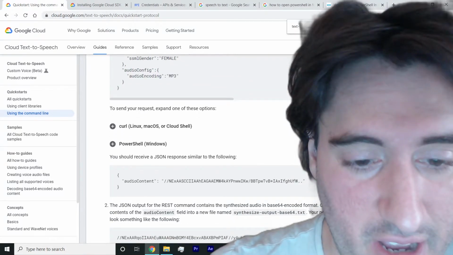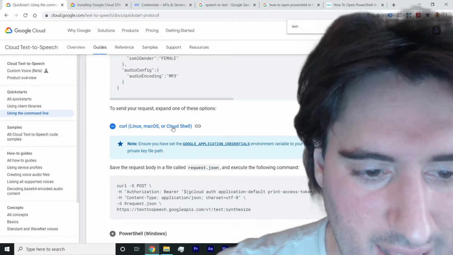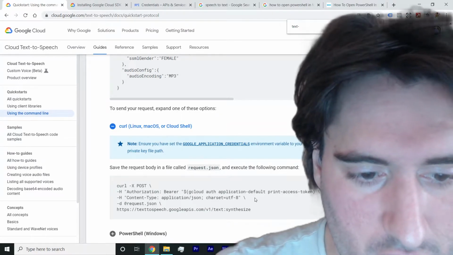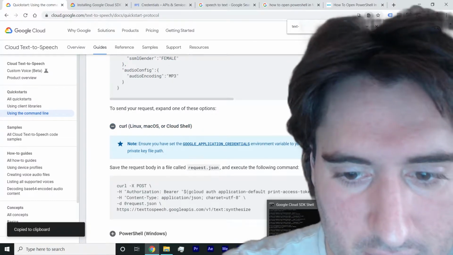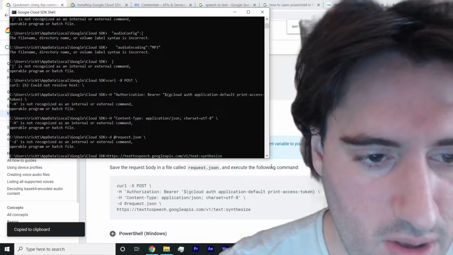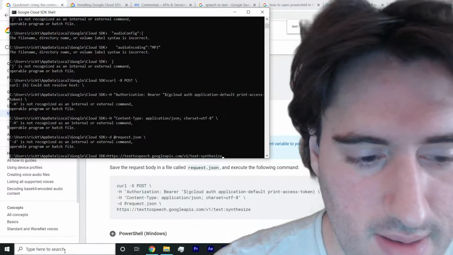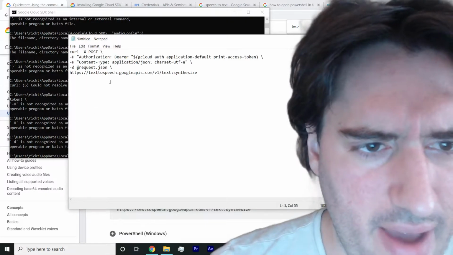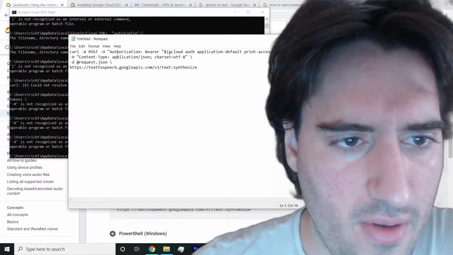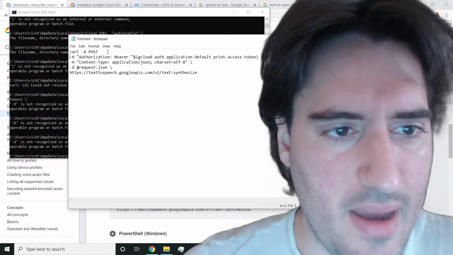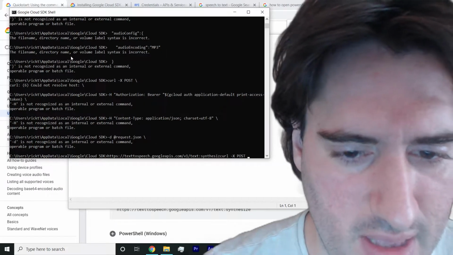So I wasn't able to get that to work. Curl, I should have known wouldn't work, but it says Cloud Shell. So I should technically be able to copy this and put this in the Cloud SDK shell, but it's like, nah, you can't. Now, there are ways that I've had it do different things. Maybe I have to do it 1 line at a time. I'm not sure. It's bizarre. I don't think I was ever able to get this to work.